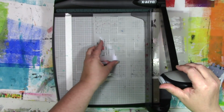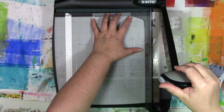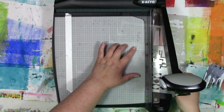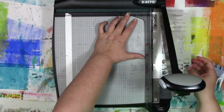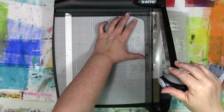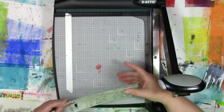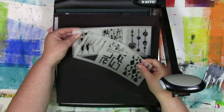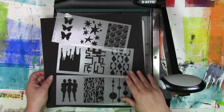You can use scissors, you can use a paper trimmer. Both of them work wonderfully. It's about what's most comfortable for you. Now, I'm using a paper trimmer because I know with this one I'm going to get more of a straight cut. I've used scissors to do this, and I've used a paper cutter. Both ways work. For those of you that are great at cutting straight lines, with scissors you can probably get this exact same look. For people like me who have a hard time cutting straight lines, paper trimmers are rather handy when doing this.